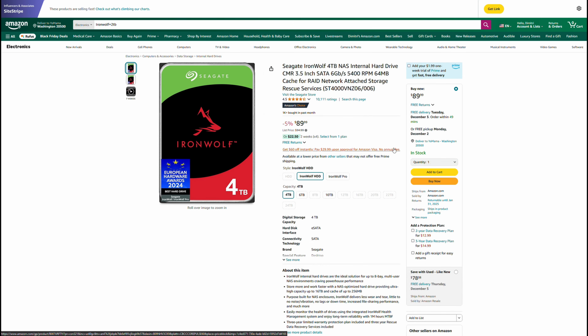If the person you're gifting for just wants a ton of storage and doesn't care about speeds, the Seagate IronWolf 4TB NAS drive is a fantastic option. It's not going to be super fast, but it will conserve a lot of energy and give you a ton of storage for under $100 — normally $95, down to $90. Not a huge deal, but I think this is a good purchase and a great option for someone who just wants additional storage.